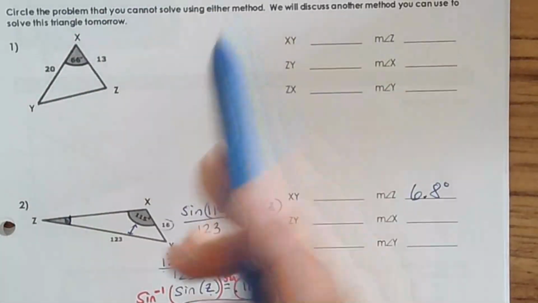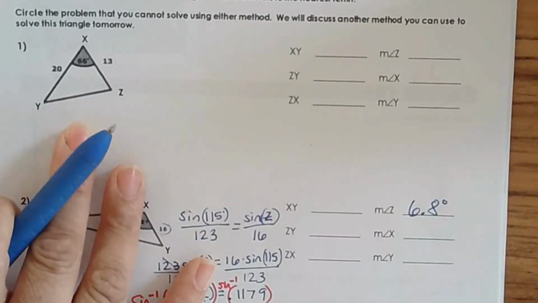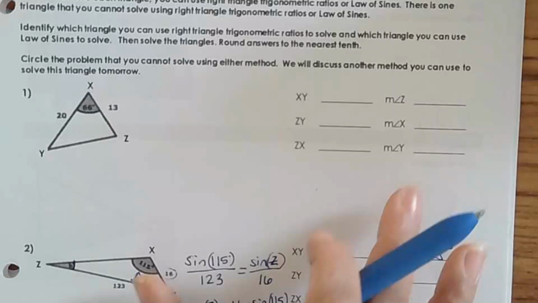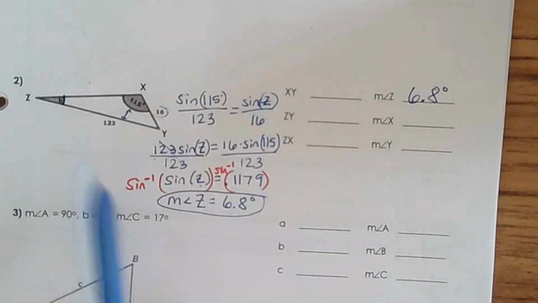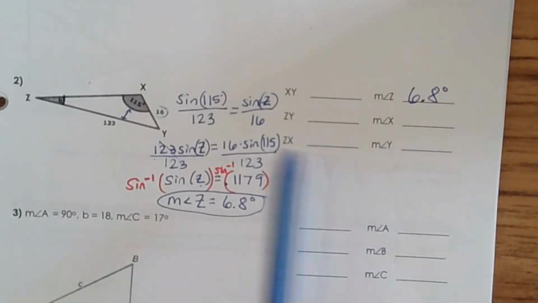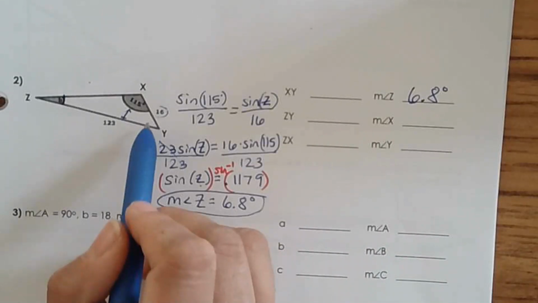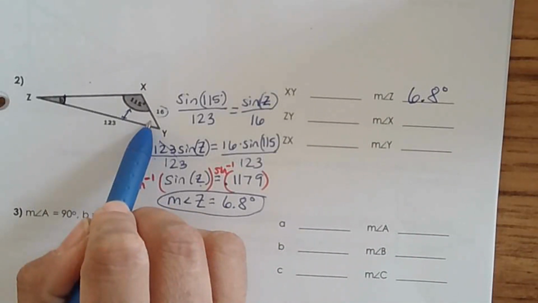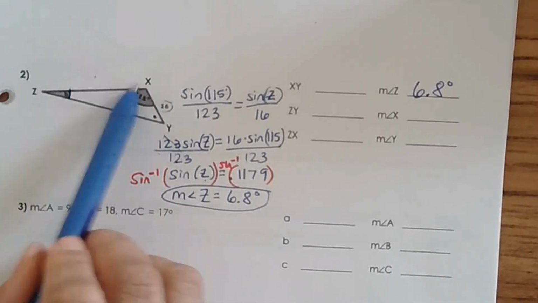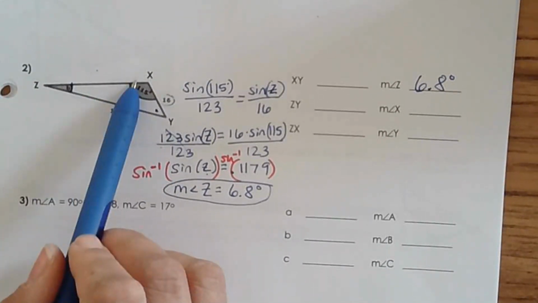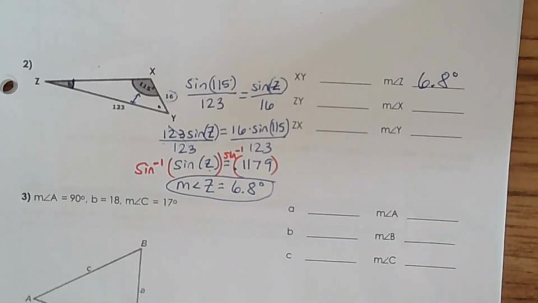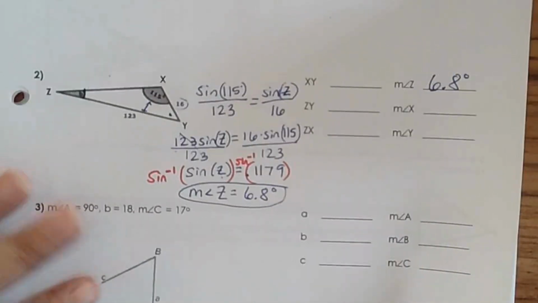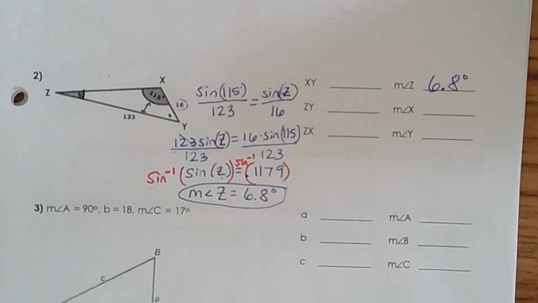So you're going to have to wait to do this problem set, at least number 1, until after tomorrow. For today though, if you do want to finish up number 2, you could do that. We're more than halfway done because you just have to figure out one more angle by subtracting from 180, and you have to find that last side. You can do law of sines again to help you find this last missing side. All right, so if you want to practice this, go ahead and use this problem set. Otherwise, you can just do the questions from the 8.9 homework, and that's it. And we'll go over this tomorrow.